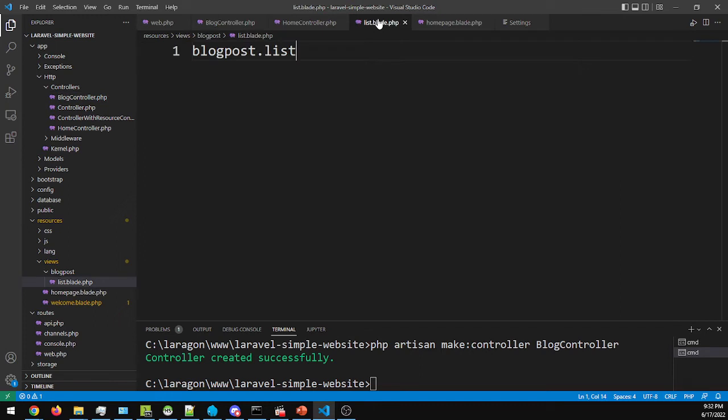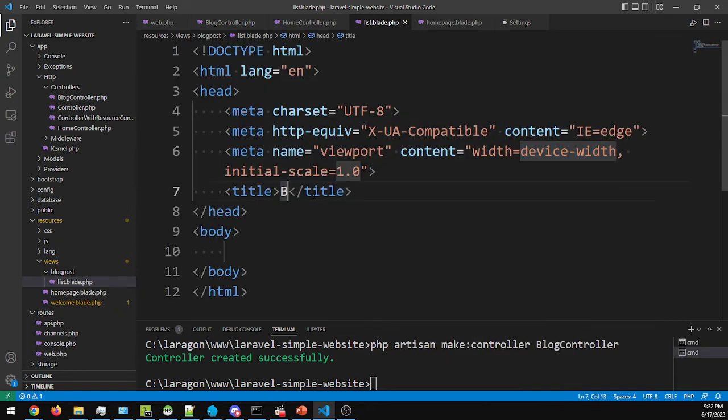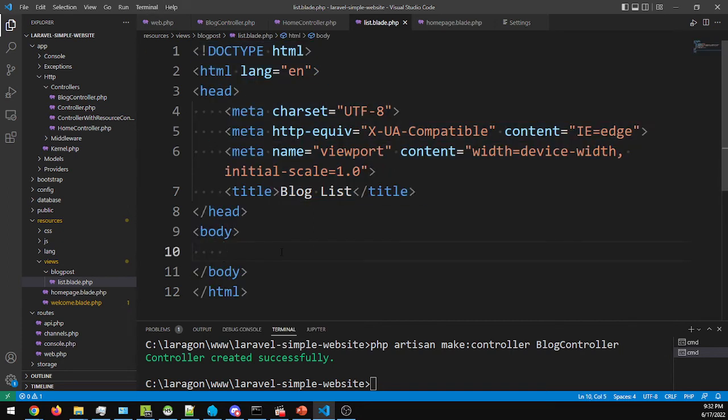So now, we will update this code, and I will just do HTML5. Okay, so I'll call this blog list. Of course, there's a lot of features. So I will introduce you one of the first features of Blade, that it is not just a way for you to render this page out. Of course not. That's too basic.